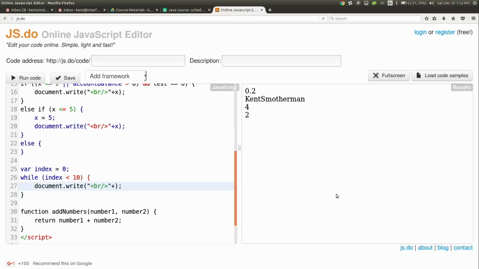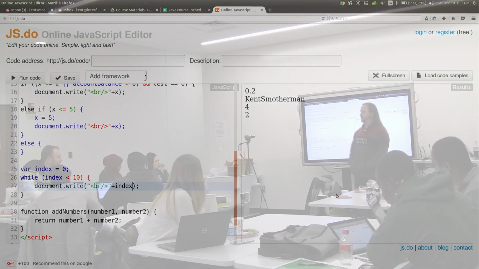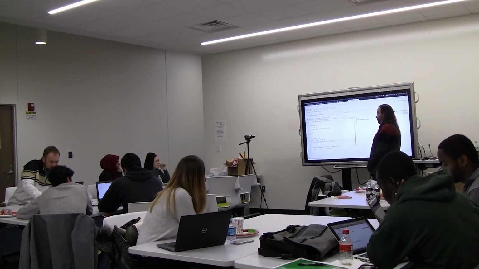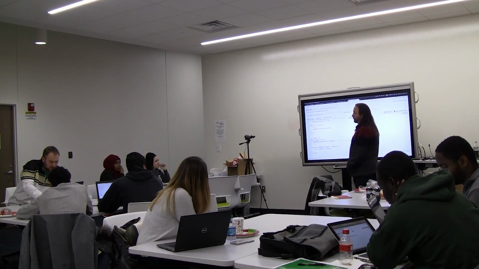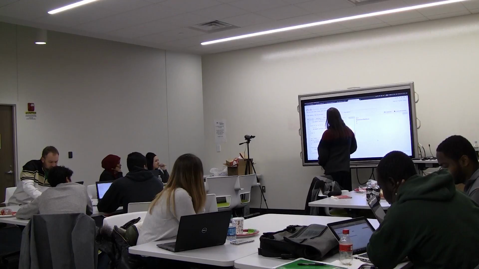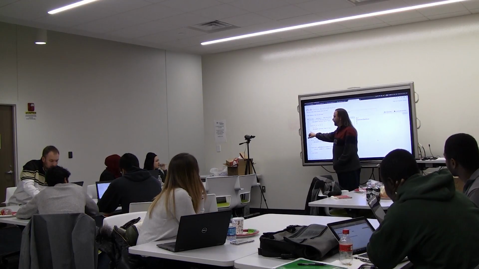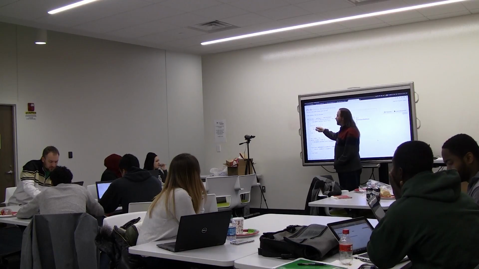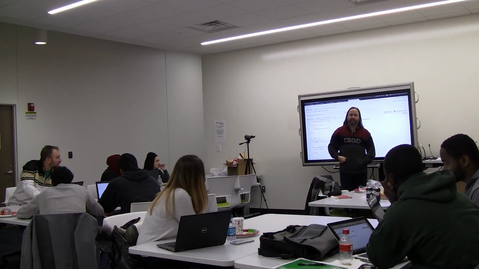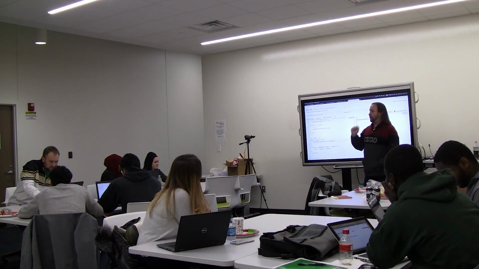I also did something else without realizing it. It's worth noting. Anytime I have curly braces, I indent my code. Makes it easier to read. That's a pretty strong convention that almost all languages follow. There are some languages like Python where it's mandatory. If you don't indent your code, it doesn't even work. But in most languages, it's strictly a convention. Here's a block of code with the curly braces, and the code that's inside there should be indented. Easier to see what code belongs where.